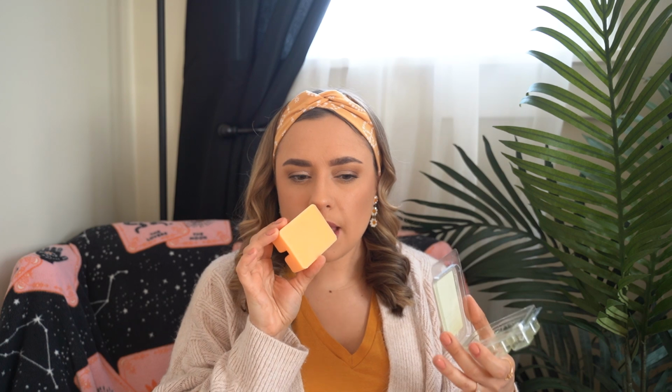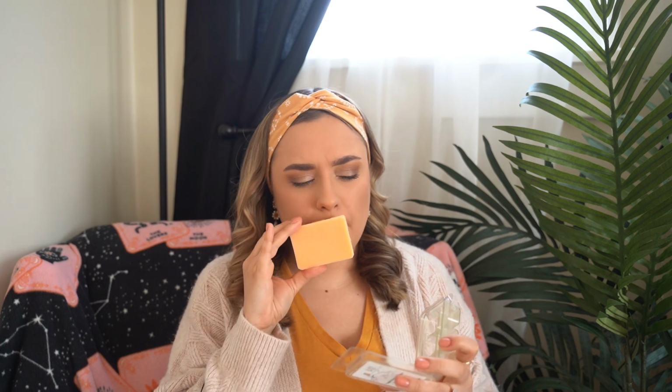And this one, kind of similar to the last one, also surprised me because there is a dominant, I don't want to say dominant in a bad way, but there is an obvious cinnamon note in here. But it's not that prominent when you warm it. It gets toned down and the bakery notes of the donut come out. This is a really good scent.